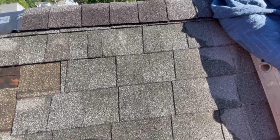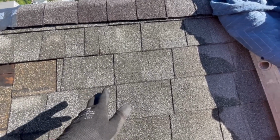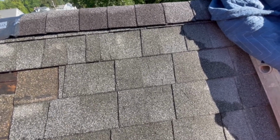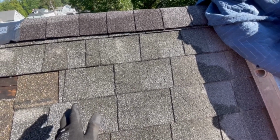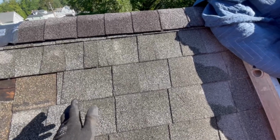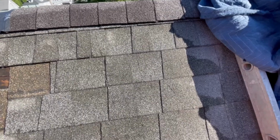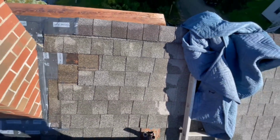If you know how to use a hook blade properly, that will never happen. And I'm sure people in the comments will say the same stupid crap. Don't cut on top of finished product. It just doesn't make sense. You cut on top of another shingle that you're not going to use, for crying out loud. Cut on top of the plywood deck. Cut anywhere but on top of finished shingles.